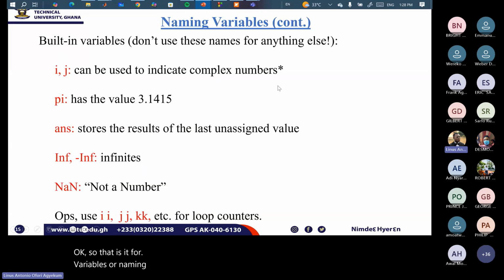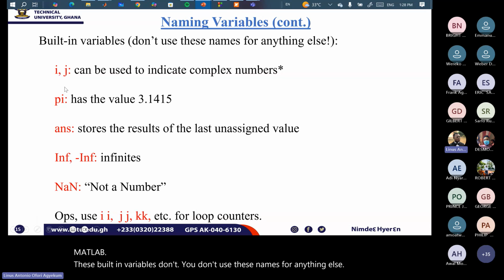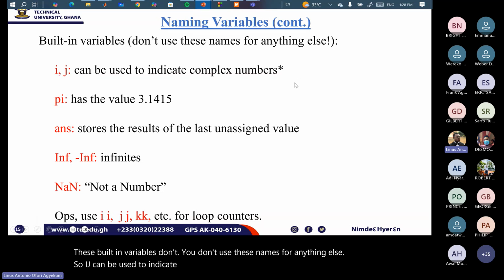Okay, now there are some built-in variables in MATLAB. Don't use these names for anything else. So i, j can be used to indicate complex numbers. Pi has the value 3.141 already within it.